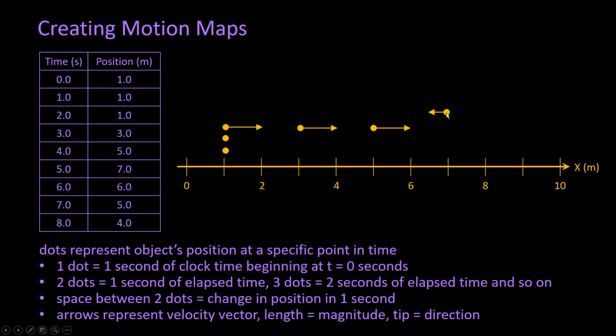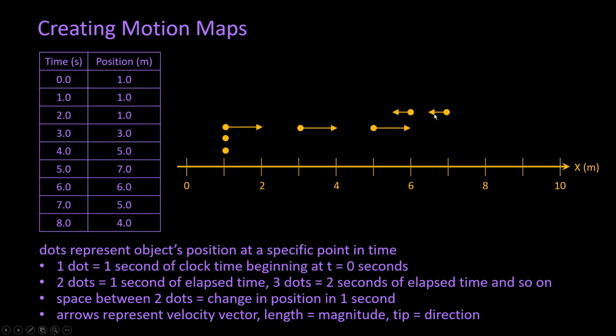What's important here is we only have 1 dot. You can't put a dot down here and a dot up here, because if you do that, that's meaning that the object stood still for a second, and we can see by looking at the data it did not stand still. It changed directions immediately. Now we'll continue on with our leftward motion, and notice the arrows are smaller, and that's because when it moves leftward, it's only changing position by 1 meter every second.